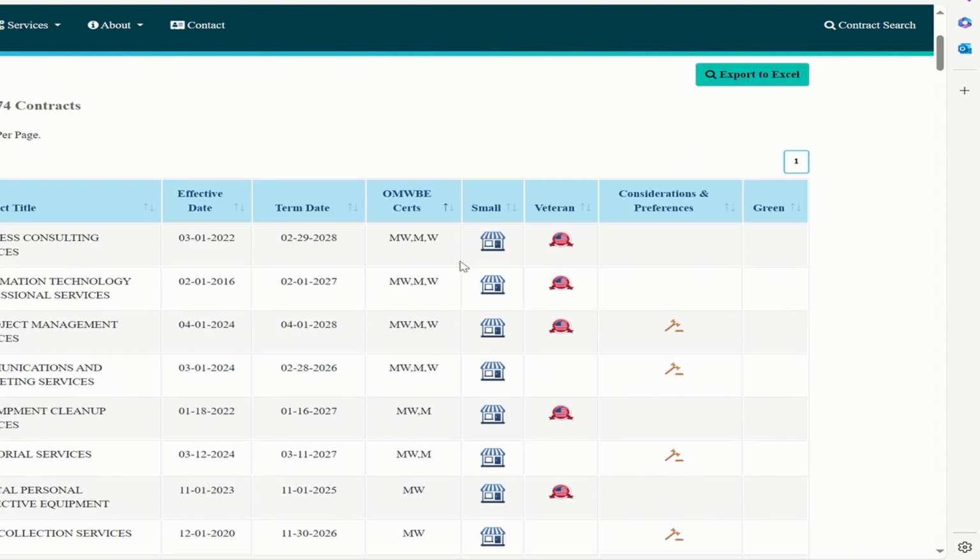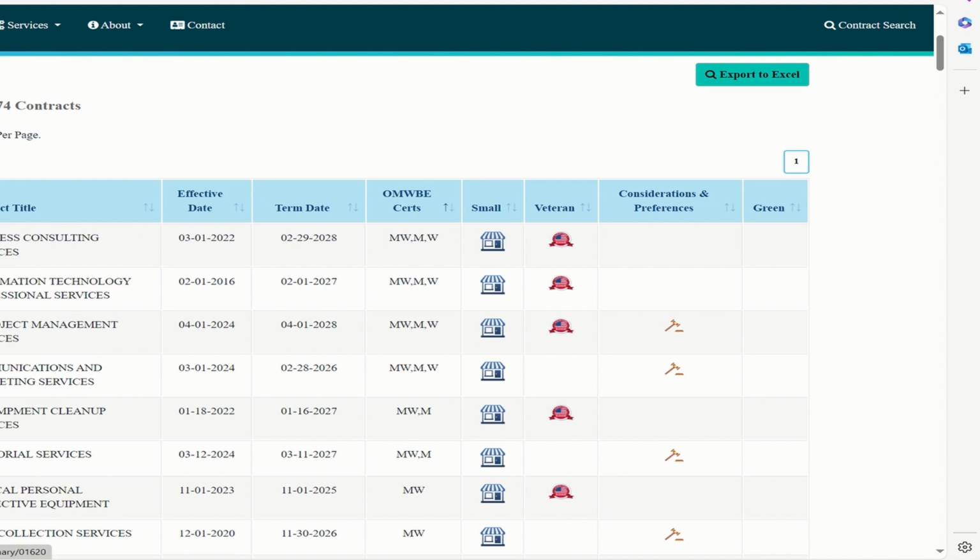And as you've probably guessed, the statewide contract page pulls its data from WEBS. And so that way, once you get on a statewide contract, you don't need to do any additional submissions of being OMWBE certified or a small business. As long as they're good in WEBS, we've got that information. So we're trying to make it as easy for businesses as possible to become visible.